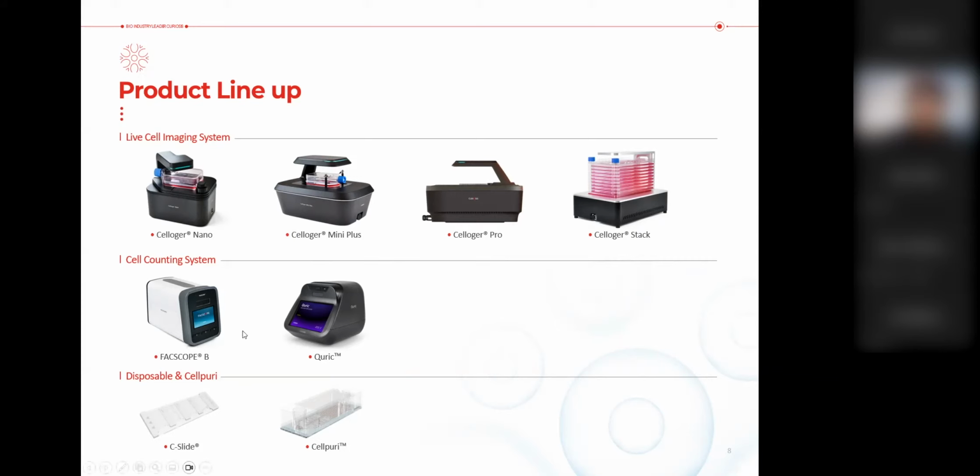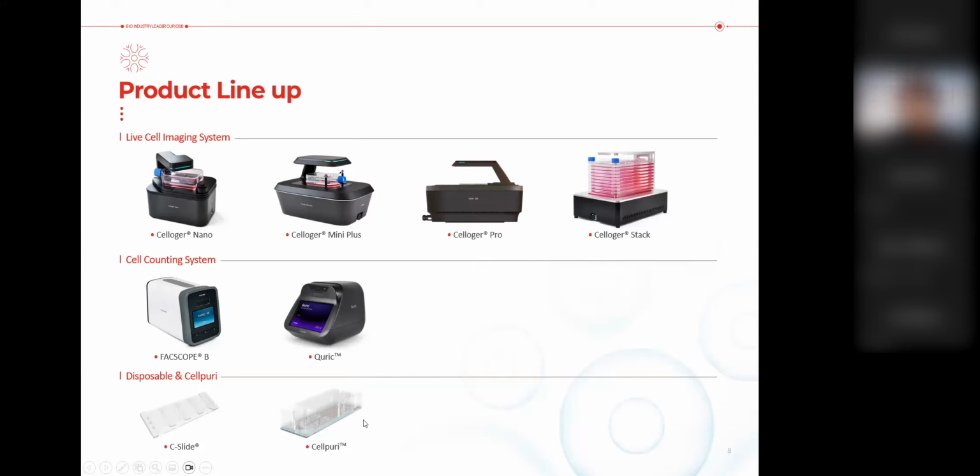We're not going to be covering the cell counting systems, but we also have the FastGoB and the Curic. They are both bright field based, for counting mammalian cells between 5 to 60 microns. For disposables, we have our own exclusive 4-chamber disposable hemocytometer used for our FastGoB and Curic, and a cell purity chip.